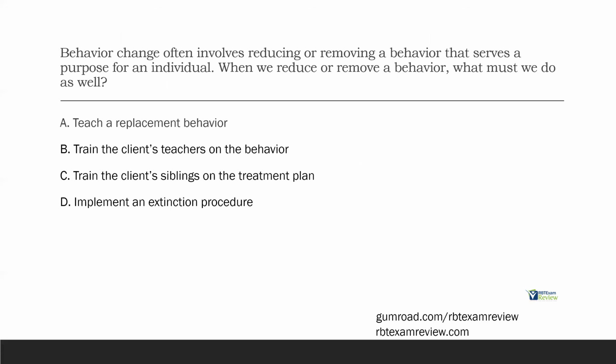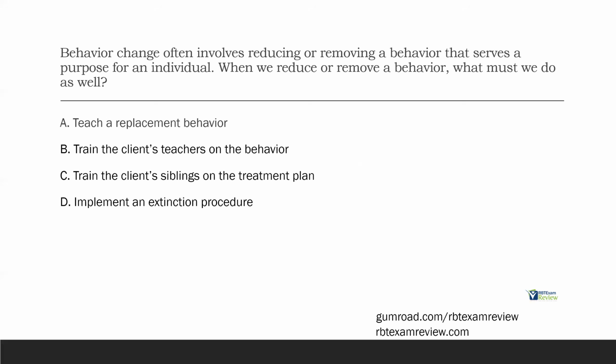Behavior change often involves reducing or removing a behavior that serves a purpose for an individual. When we reduce or remove a behavior, what must we do as well? Okay, so this is a little more high level. You might not know this, okay? It's not necessarily your duty, I guess, to know this, but I think it's important to understand this concept, and I think it's going to help you understand other concepts as it relates to differential reinforcement and that sort of thing.